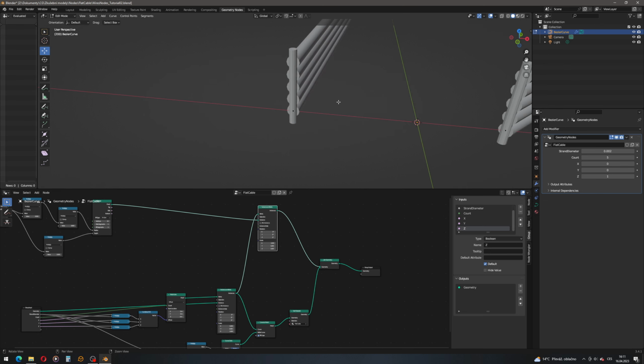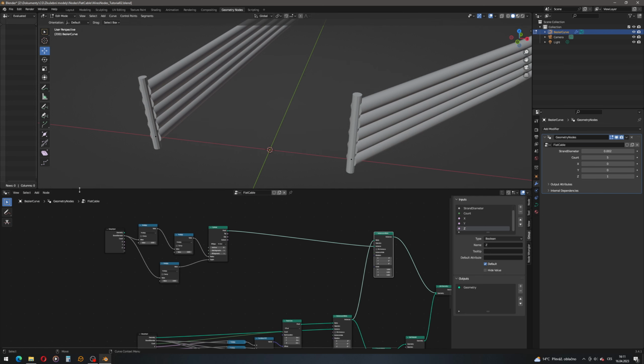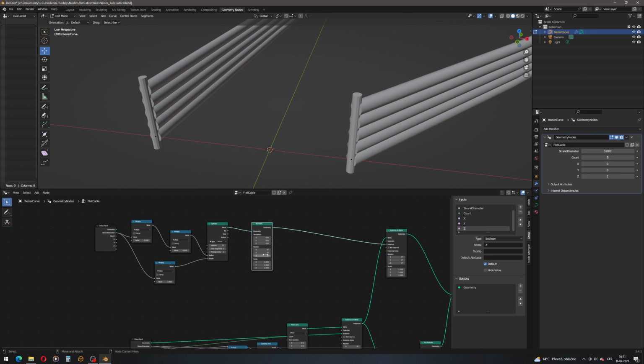Okay, we have them now placed at the ends, but in a bad direction. So actually, we need to transform it to rotate them. We'll rotate them by 90 degrees on the y-axis. We are almost there. We just need to align them to the tangent of the curve.